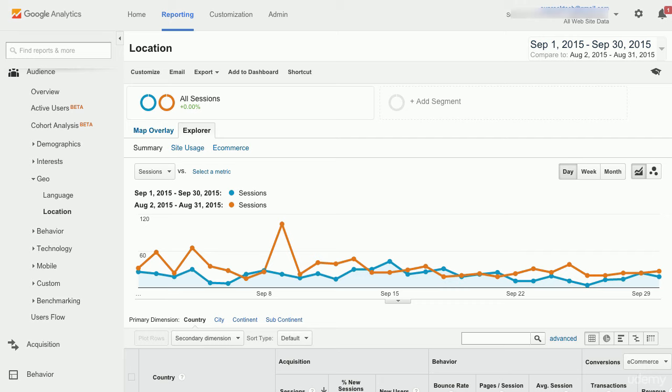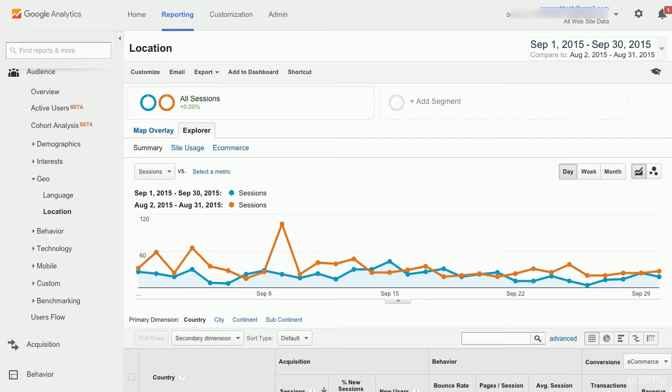It also gives us the ability to create checkpoints in time. Using the same example of the site redesign, we can then compare data pre- and post-design to see if the resources that went into launching our new site were worth it. So, Google makes it easy to look back and see important dates and events in the history of our business without having to leave analytics. Let me show you how to use annotations.